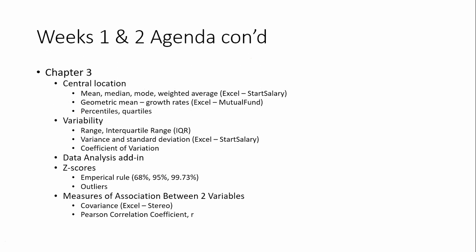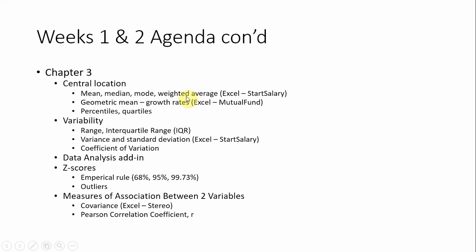Let's start with the measure of central tendency or central location. And by far, the one that's used the most is the mean. The mean is a balance point. It is the fulcrum on a seesaw, if you want to think of it that way. The median is exactly in the middle. The mode is what happens most often.